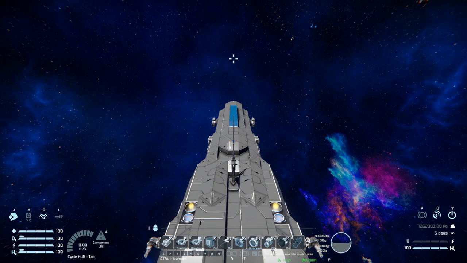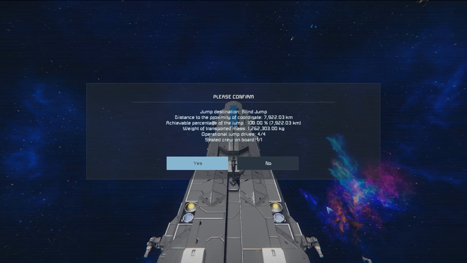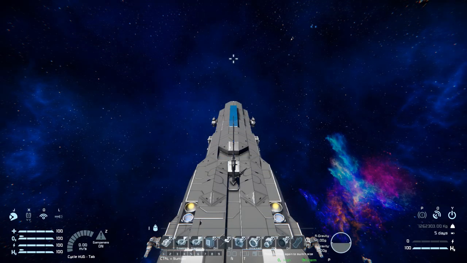Number 4 is for our turrets all the way around the ship to turn them on and off. Number 5 is for our antenna on and off. Number 6 is for our jump drives where we can jump 7,922.03 kilometers, thanks to the 4 jump drives, which is bloody good stuff for an exploration ship. Number 7 for our connectors to lock and unlock them. Number 8 is for our ore detector on and off. And then number 9 is for our thrusters all around the ship to turn them on and off.